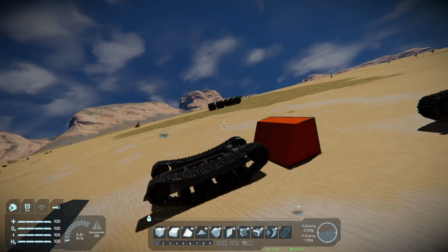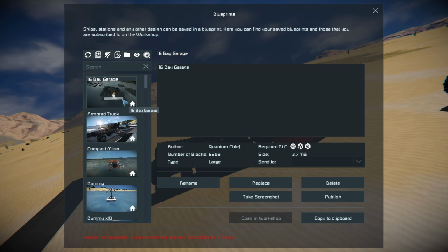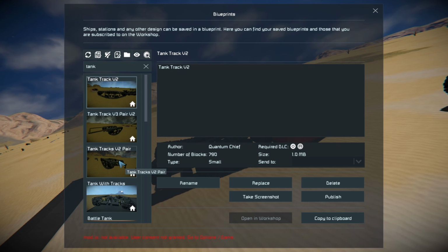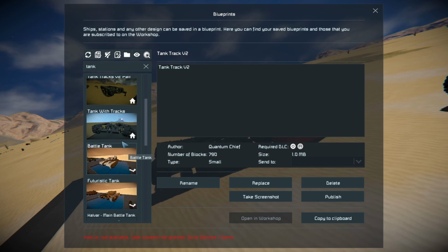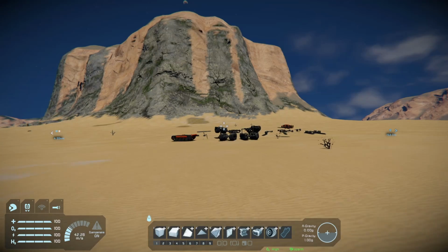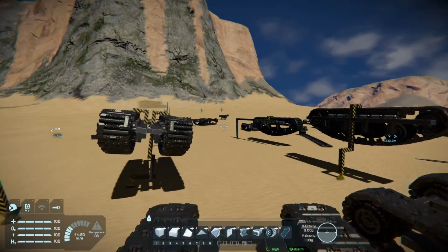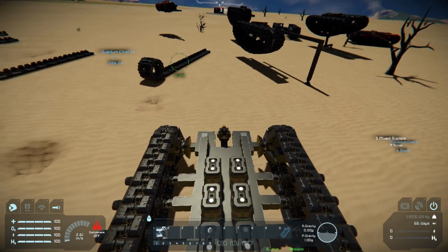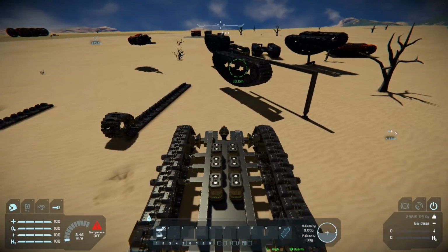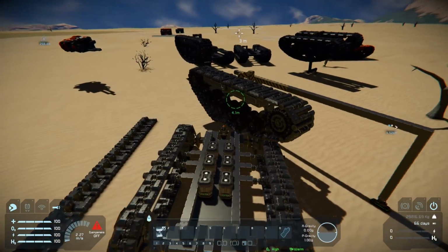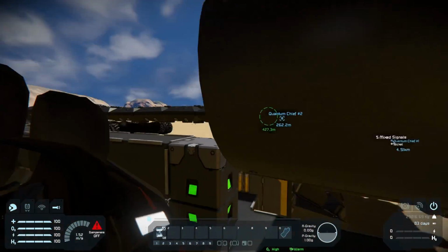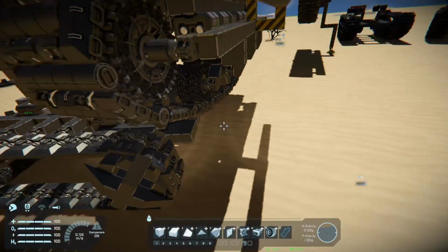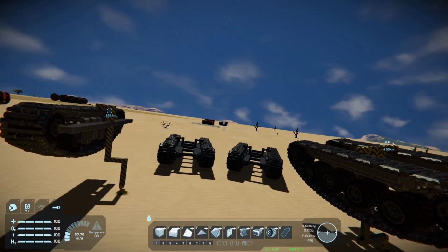So yeah, these are the two tanks I've come up with. I do also have a load of iterations of this. So we have the... you know what? I'm gonna drive this one. The one sad thing about this one is I haven't set up the individual steering, so I just have one rotor to toggle it all on, and so it just goes wherever it wants to go and drives straight into another tank apparently. Cool. And that's pretty much everything.